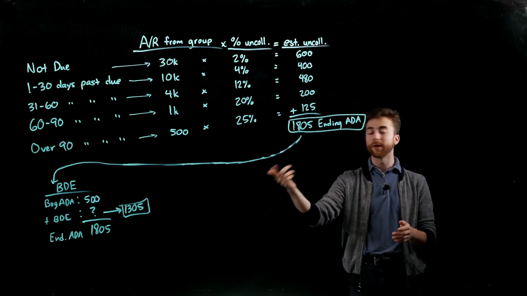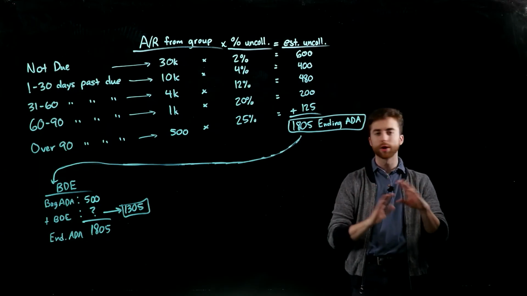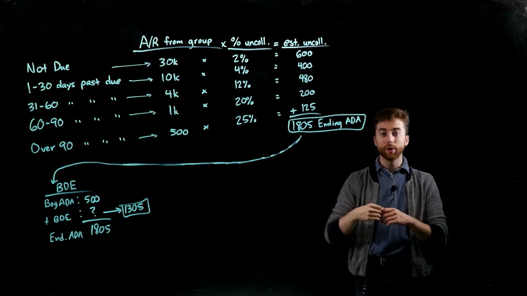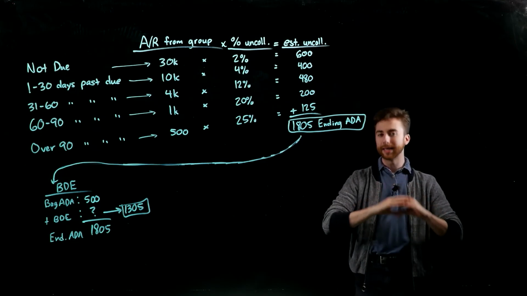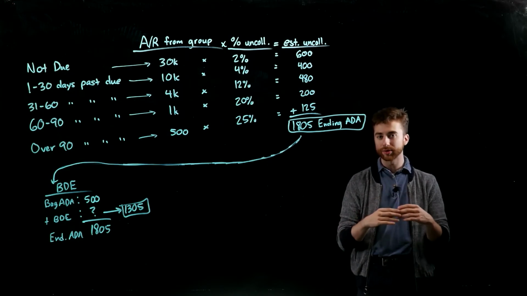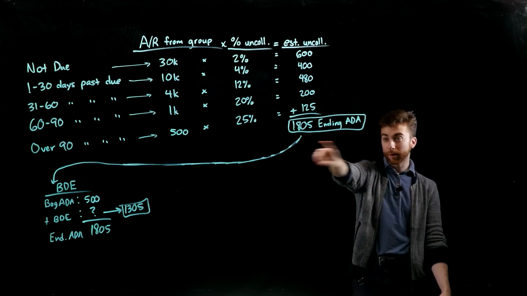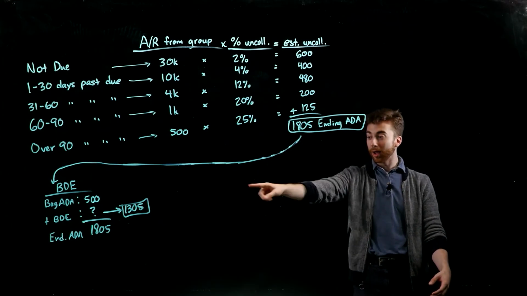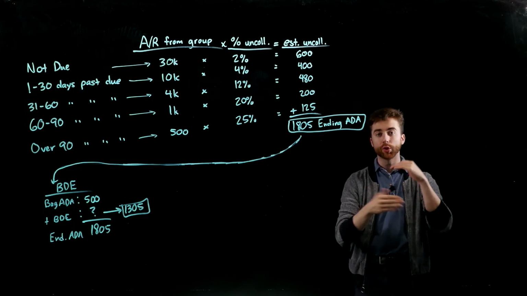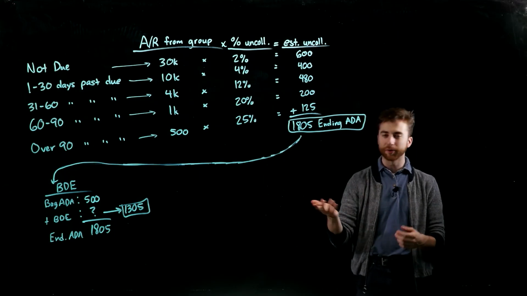So in order for me to find my bad debt expense, that's just the adjustment from your beginning, assuming there's no write-offs or anything, which there was not in this problem. We begin with a certain amount, we make our adjustment, and that yields an ending amount. So it's the same information from the problem before as far as the beginning allowance for doubtful accounts. So we began with the 500. We funnel in the 1,805, the ending allowance for doubtful accounts, and the adjustment between the two must be our bad debt expense, which when you solve for that, that's going to give you 1,305.